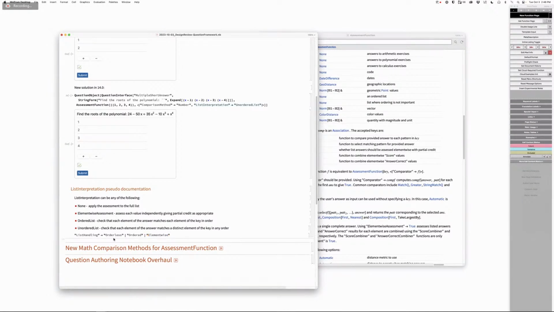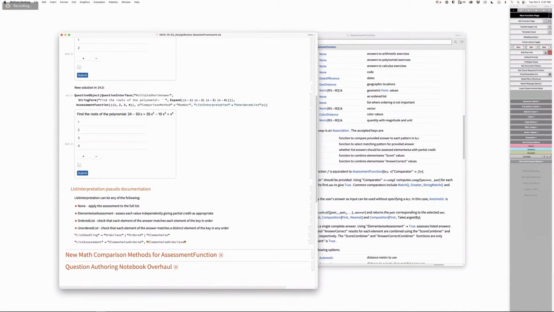Well, okay, so the default case. And then the other ones might be element-wise ordered, element-wise orderless.